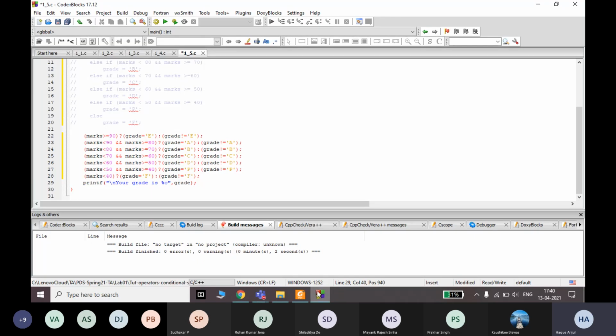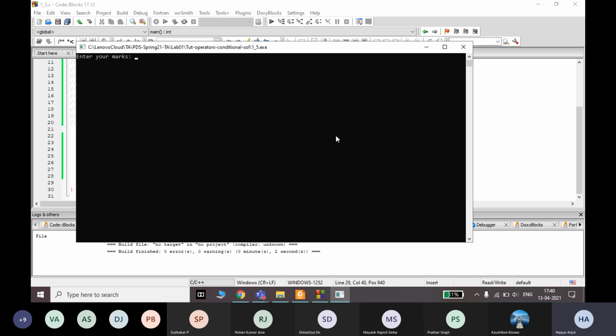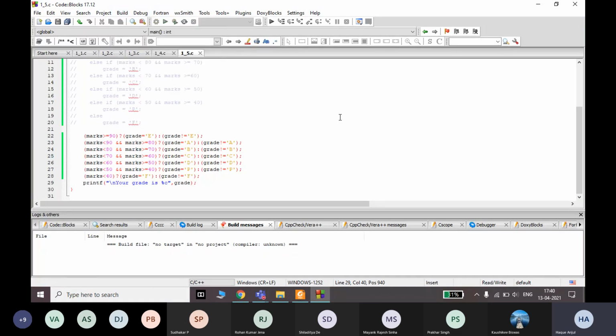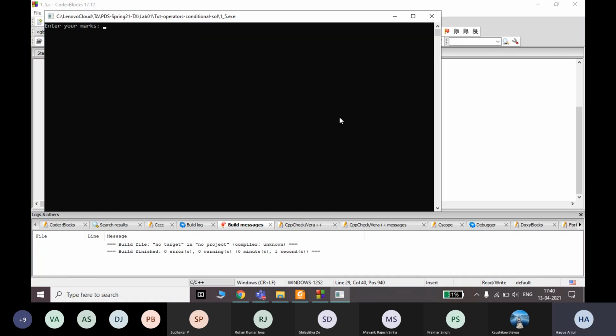Okay, now let me run both these things. Suppose someone has got 53. So the grade is D. We run once more. Tell me any marks. 17.